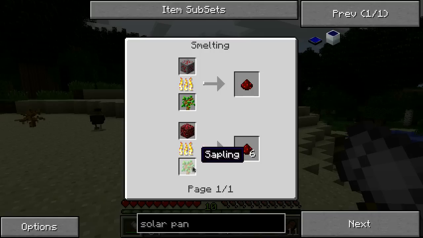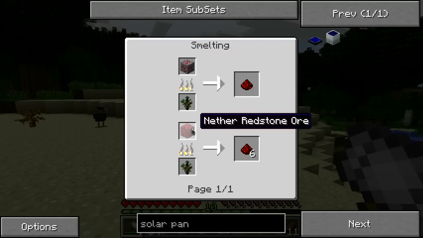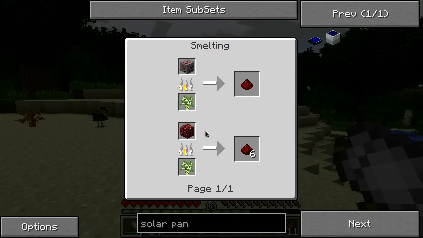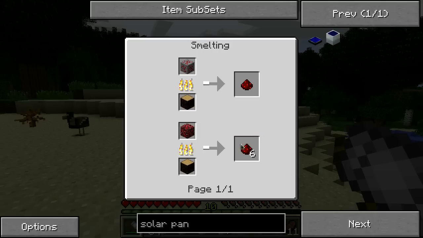And, oh, that's interesting. Alrighty. Oh, Nether redstone ore. Okay, yeah, that's from, there's extra ores added into the Nether. All the different ores are in there. I thought that was pretty cool.